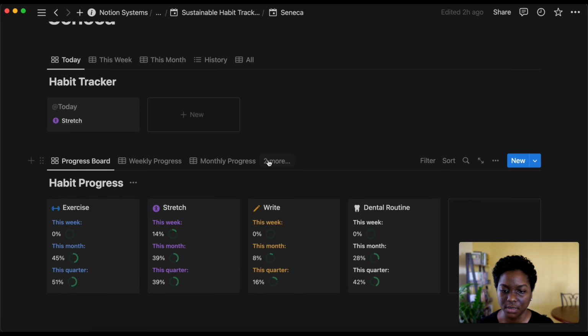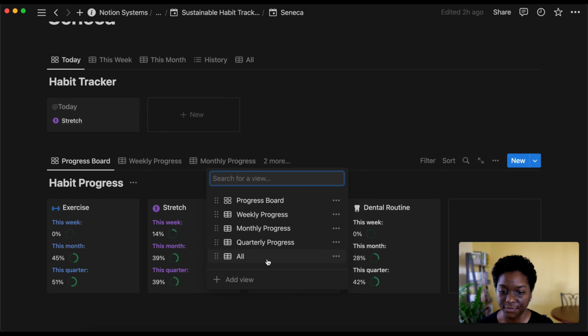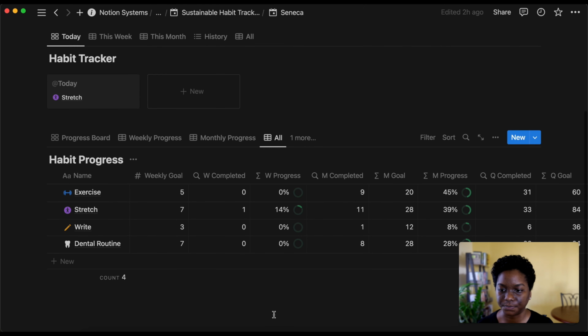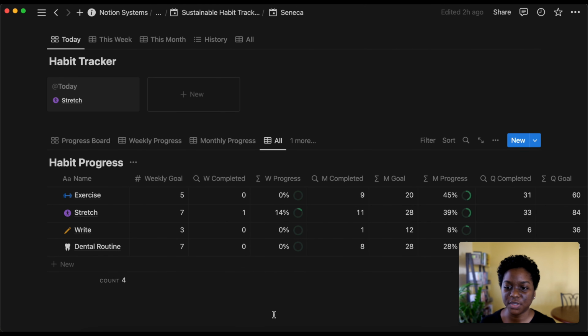Let's have a look at all of the properties for the habit progress board. To begin using this, you first would want to come in and enter your habits. I've already done that, and I've set my weekly goal. So I know that I want to exercise 5 times for the week.